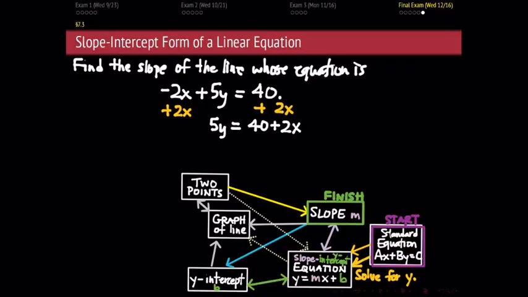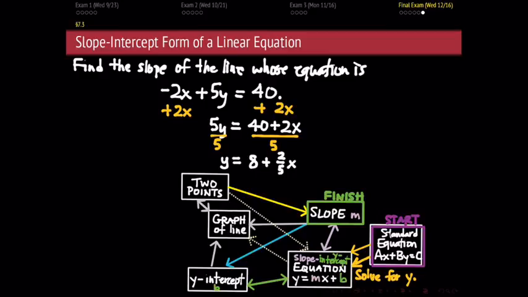Okay, and then what happens? Trying to get the y by itself, what's our next step? Want to get that y alone? Yeah, Jamie? Divide by 5. Here's a place to be careful, right? When you divide the right-hand side by 5, both of its terms have to be divided by 5. So don't just divide selectively, divide the whole quantity. So 40 divided by 5 gives me 8, and then 2x divided by 5, I'm going to write that as 2/5 x.